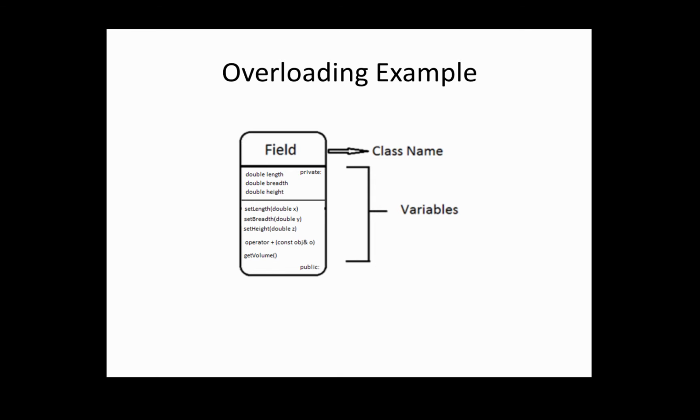We are gonna need three variables in this class to understand the edges of it. Okay? So we need length, breadth, and height of an object. After that, while creating the objects, we are gonna need to change some values of it. Okay? So to do this, we will create set length, set breadth, and set height functions as setter functions. And also we need get volume to calculate the volume of the field. So the last thing is going to be the operator overloading function. So let's start coding our project.